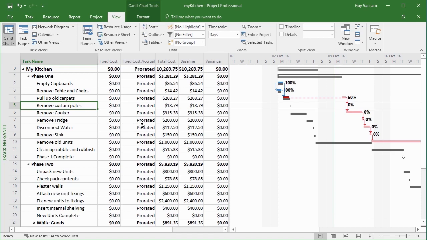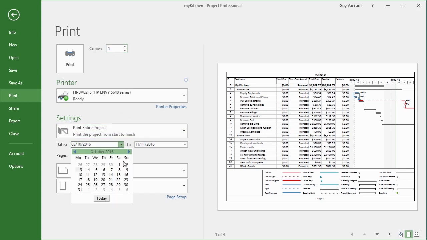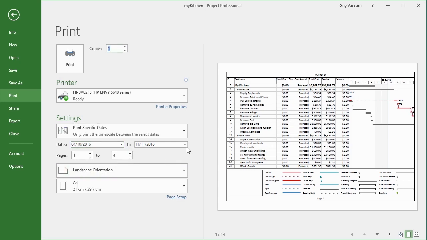Now, as well as the ability to control the columns that I see, the table that I'm using, and the Gantt chart, I have other controls as well. If I go back into the print dialog box, Control P, as well as being able to control the actual printer that I print to, I can change the date settings here. At the moment, it defaults to the start to the finish of the current project, but I could change that. Let's say, for example, I'm just looking to print a particular time scale. So from October the 4th through to October the 28th, that week, and you can see the preview has responded and it's only showing me that date range. Still for the tracking Gantt because that's what I'm looking at, still for the cost table because that's what I'm looking at, but now I'm in a much shorter date range.